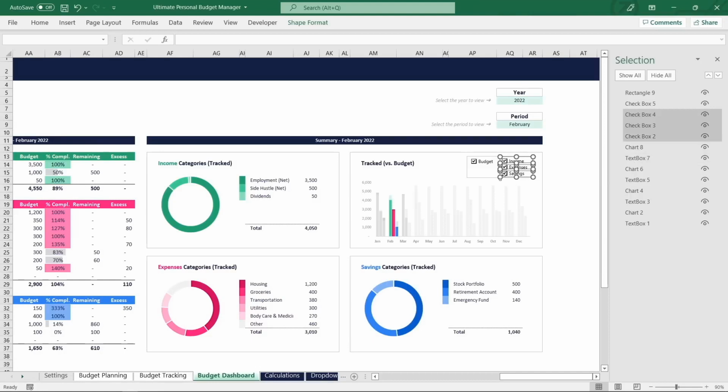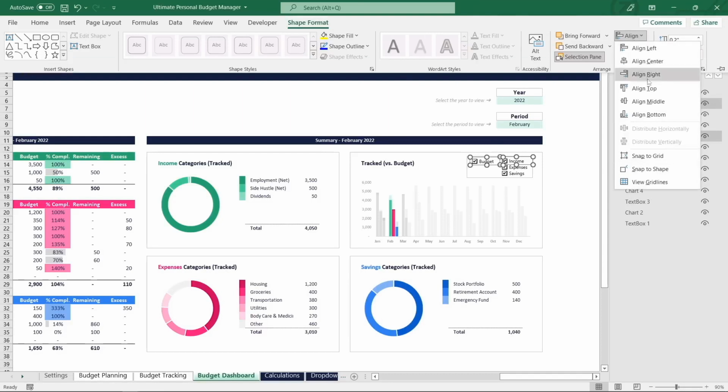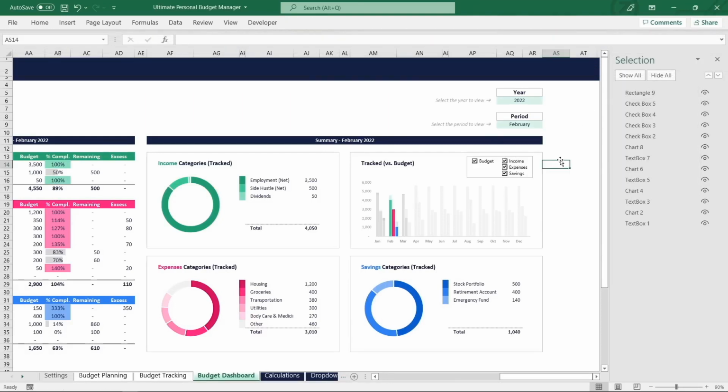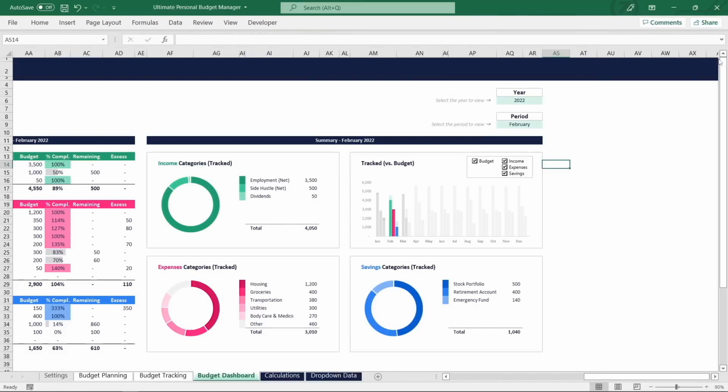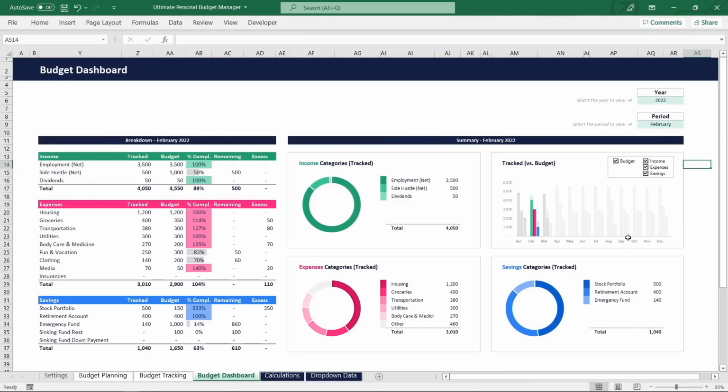And finally, let's select the Budget checkbox and the Income checkbox to align them to the top. And at that point, we have completed this whole Tracked versus Budget chart section.